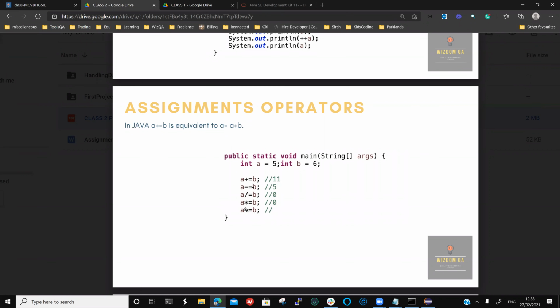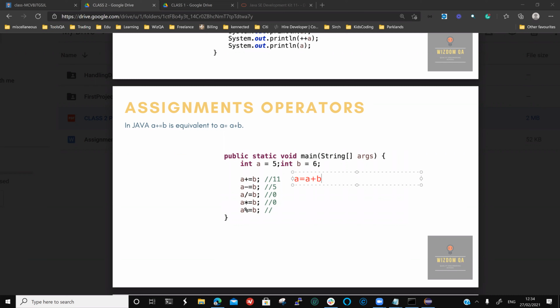So you see here I say a plus equals b, so this is exactly meaning I'm performing a equals a plus b. That is what it is meaning. So a equals a plus b means a plus equals b. That is exactly what it is meaning.